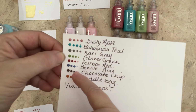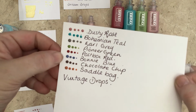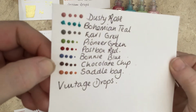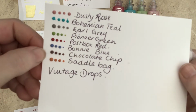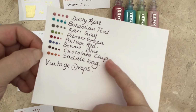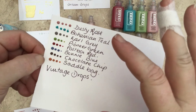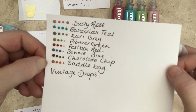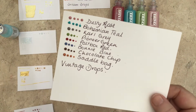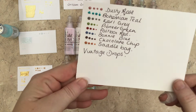Look how tiny you can get these. Postbox Red, Bonnie Blue. I would have gone with a lilac for that one, but it's a beautiful colour. Chocolate Chip and Saddlebag. So if you go with Chocolate Chip, Saddlebag and Dusty Rose, you've got a very fine line of neutrals, which is wonderful when you're doing what I'm doing, but I'm not using these ones, I'm using the others.